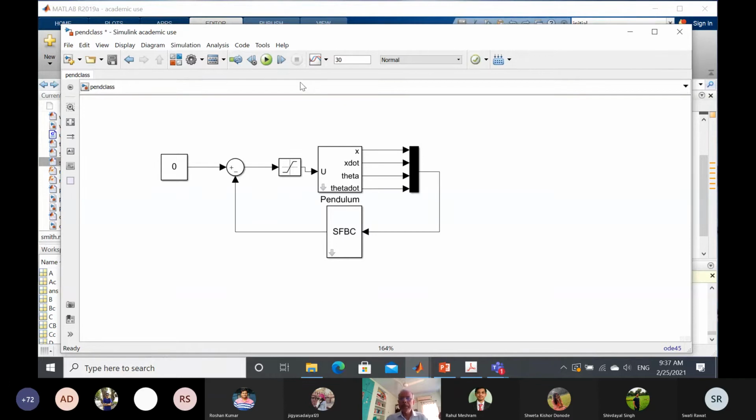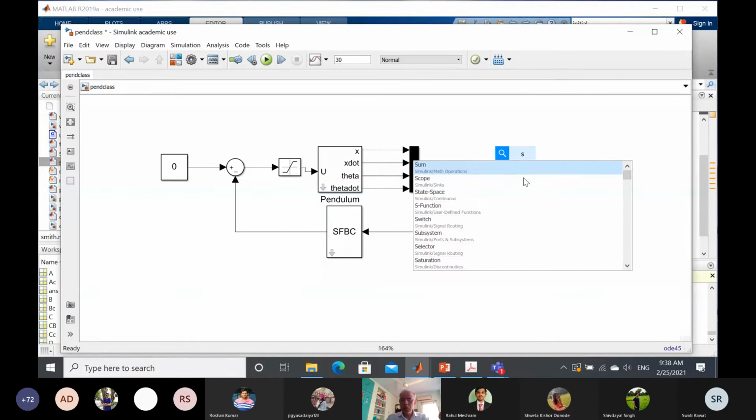Now let me run this to see whether it works. Before that, let me put also some scope over here.